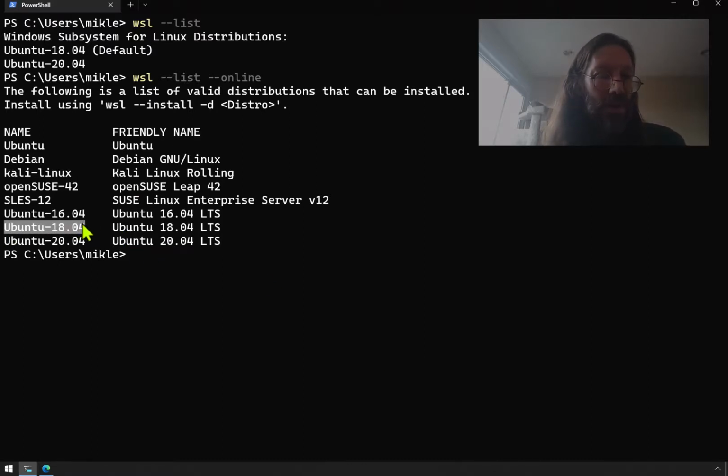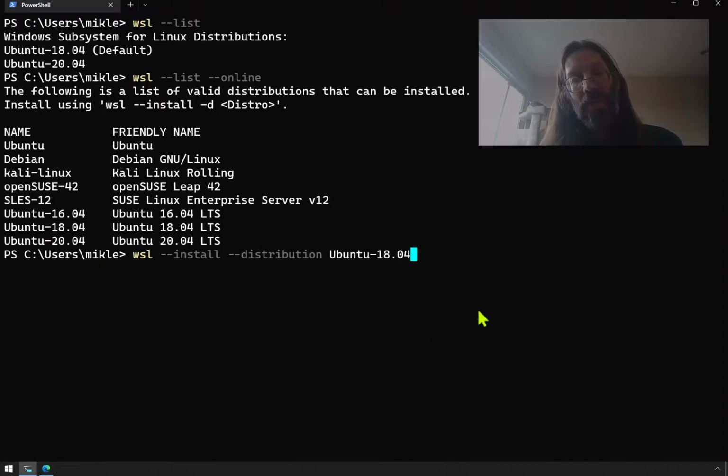Don't forget to install Ubuntu 18.04 by doing this, wsl --install --distribution. And that will install a nice 18.04. And that will let you go through a process much like I showed you.